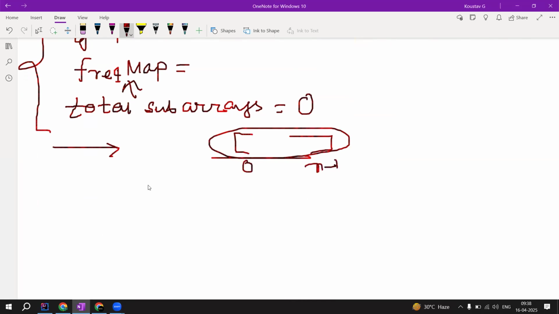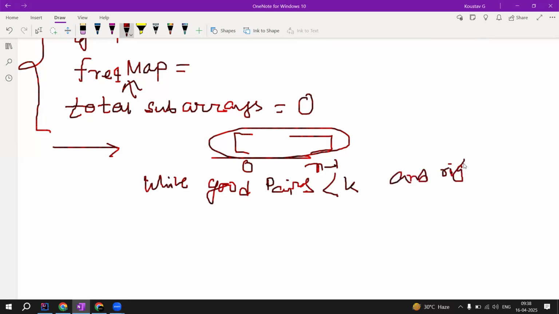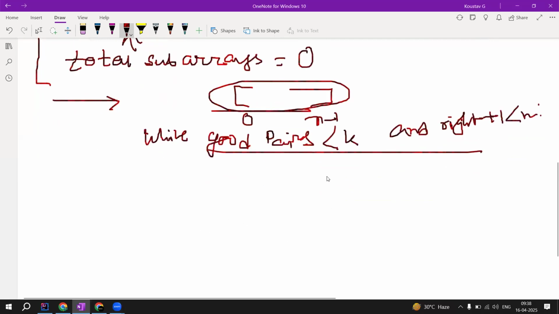While your good pairs is less than k and right plus 1 is less than n, that's the scenario, then just move your right forward.